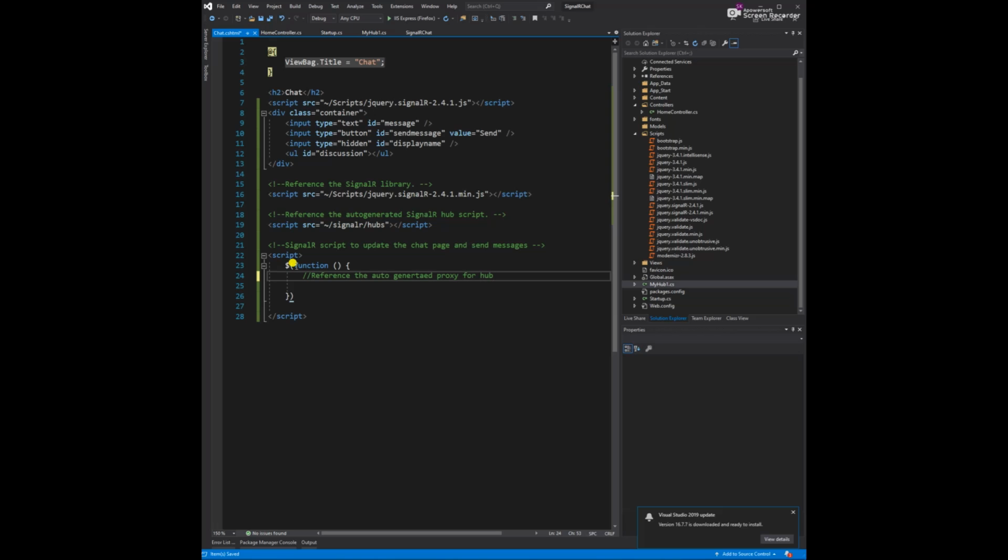So to generate a proxy for the hub, this is the chat variable, and this is the connection of the chat. Here I'm just using the connection dot myHub.